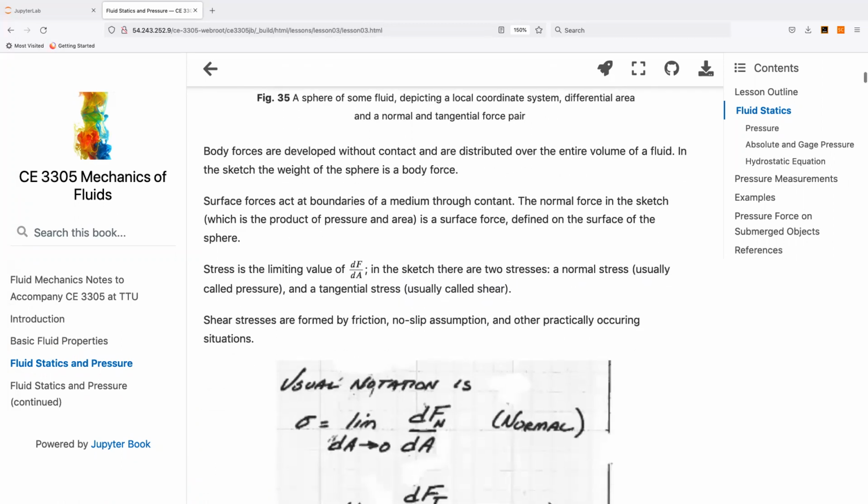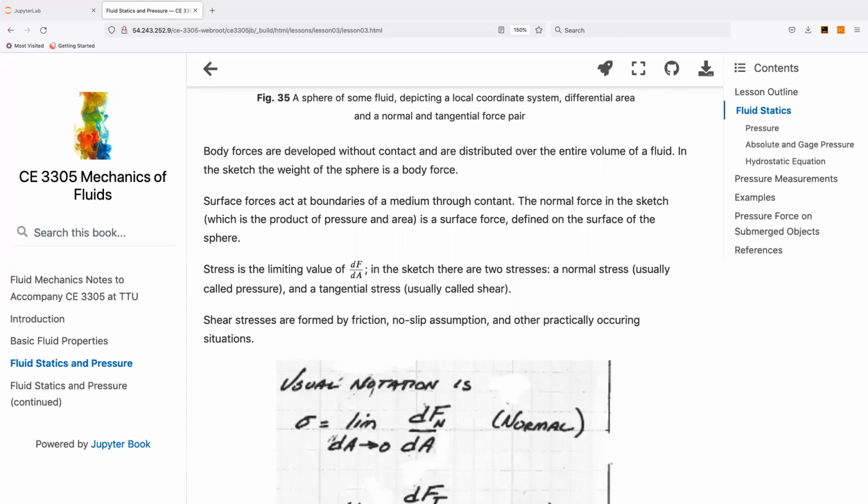If we were to take the force, either the normal force pointing in or that tangential force, and divide by that infinitesimal area dA, the result of that division is a stress. If it's the normal force, what kind of stress is it called? Easy question. Take the word normal from normal force and the word stress from stress, join them together, throw the force out, you have normal stress, also known as a pressure.